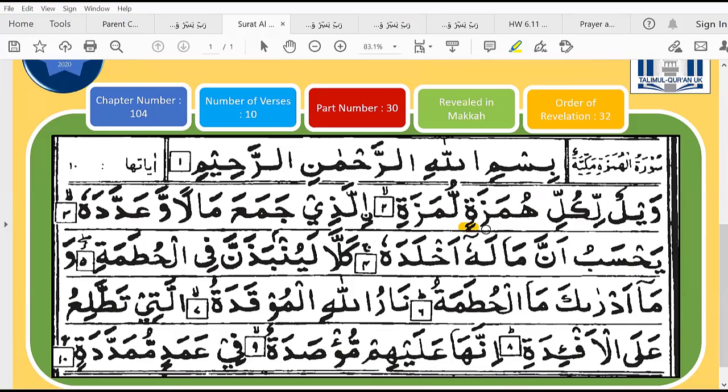Excellent. Very good. And we are just going to join this ti into the lam mushaddad. So it is going to be humazatillu. Humazatillu. Very good. Humazatillu mazah. Humazatillu mazah.